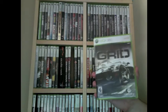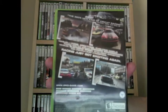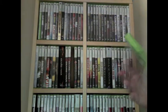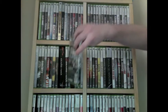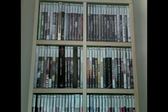You know, I do like my races. And it's a good game. It looks really good. I don't know if you can see that on the back. Again, we're on YouTube, so you can just type it in and see a gameplay video of it. But it's an excellent game, and I thoroughly recommend it, especially at the price it's going for. Because it's been out a while, you'll pick it up really cheap.